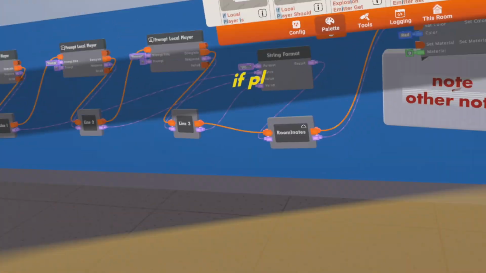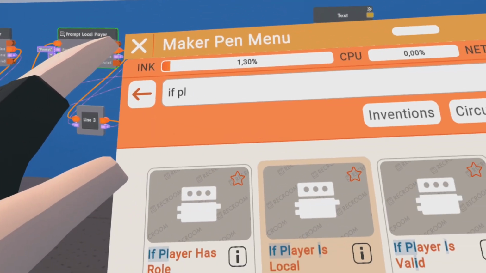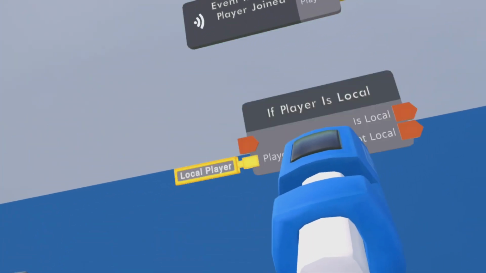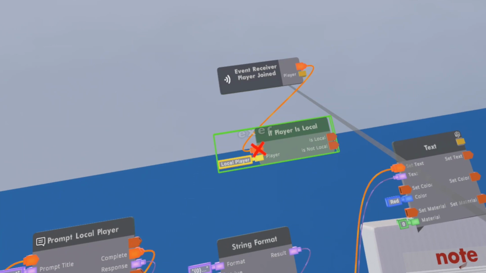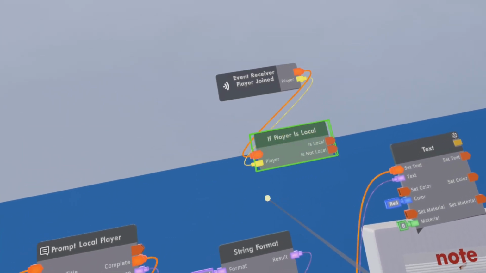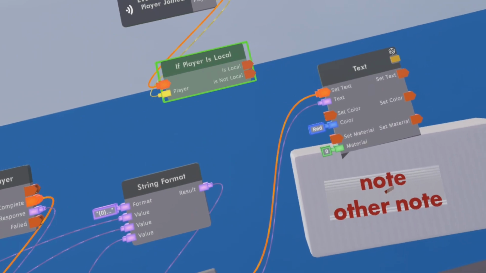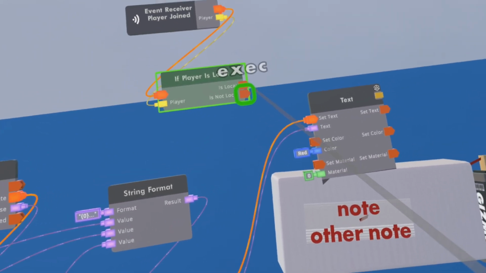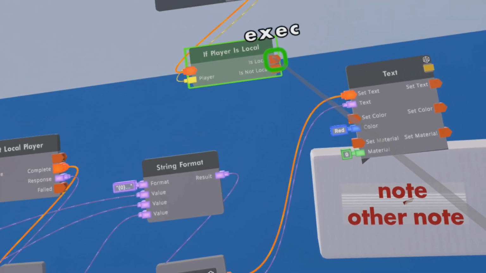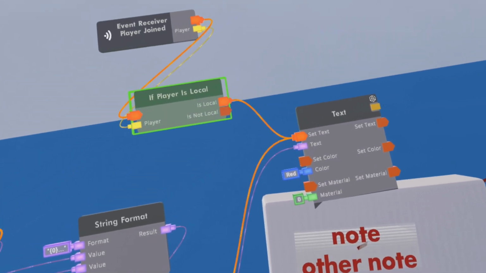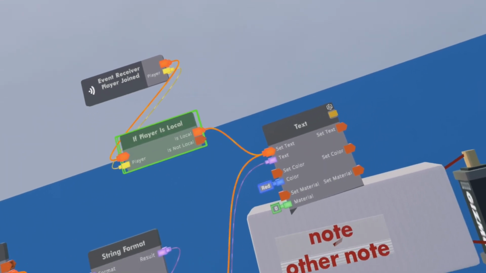If player is local, have an if chip that checks if the player is local. So basically it only triggers for yourself. It doesn't trigger if someone else enters the room. And connect this here. So it will set the text whenever you enter the room.